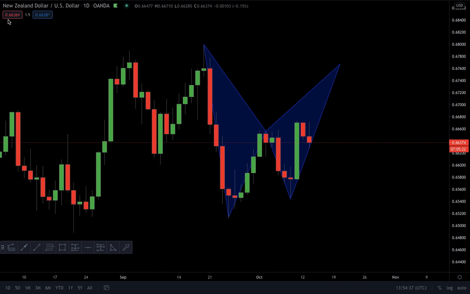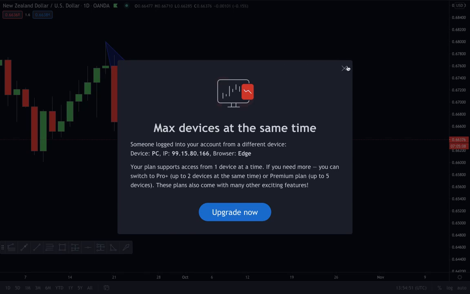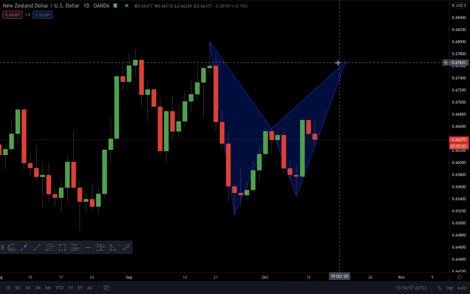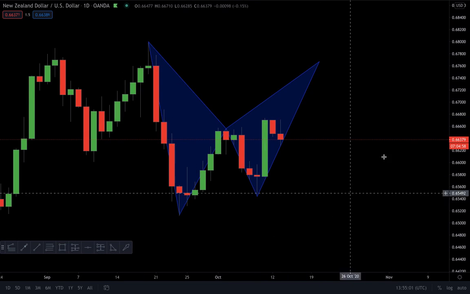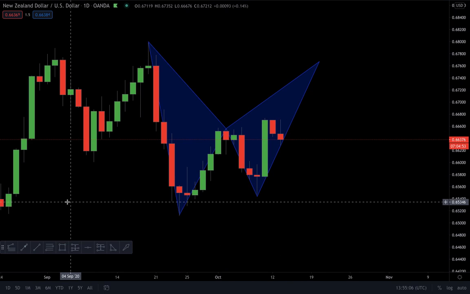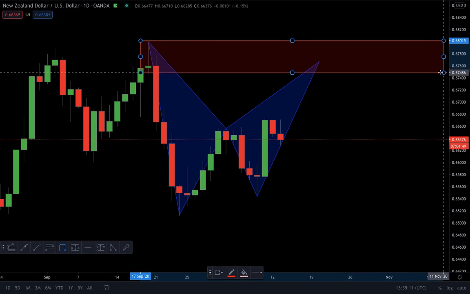I don't look at one pattern and say, hey, this is going to be the one that's going to make me $1 million. I look at a series of trades, a series of patterns, and say, hey, if I can take all these patterns, I'll have the edge and I'll make profit over time. But this is a second way to look at it. Once again, if we can complete right here, this will be a completion of a bearish bat pattern. I'm not going to trade this advanced pattern, but I'm going to use it to basically take off a target of a trade. So I'm going to go ahead and mark off this level of resistance right here.